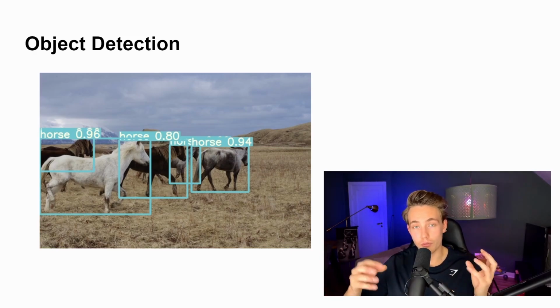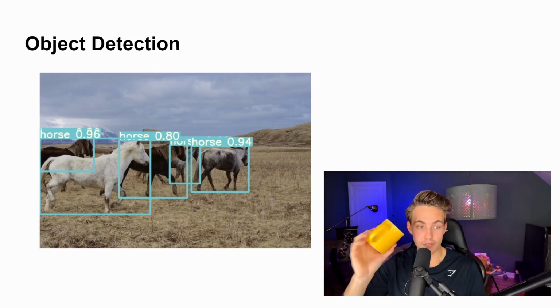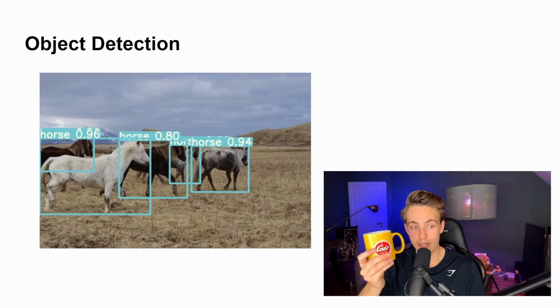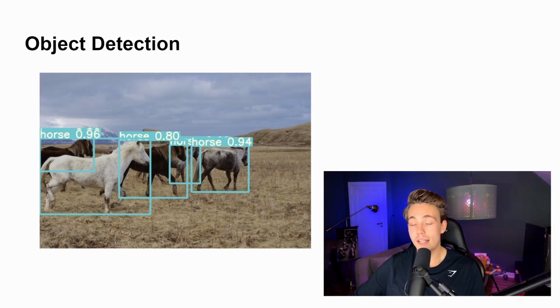Or if you just want to do some research where you go from generating a data set, labeling your data set, training your model, and deploying your model, and then you have a really cool project up and running. So basically here, we're just going to cover object detection. We're going to see how we can detect different kinds of objects. In this course, we're going to detect different kinds of cups. I'm going to show you how we can generate a data set in another video. But here we're basically just going to take some different types of cups, and then we're going to detect each of the individual cups.